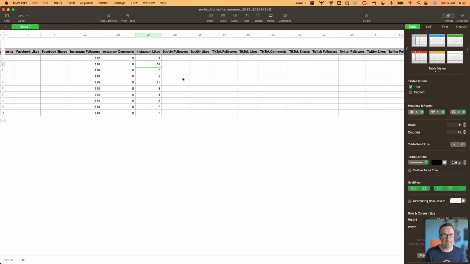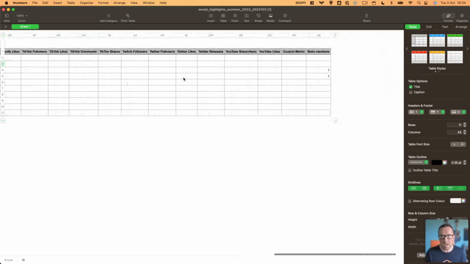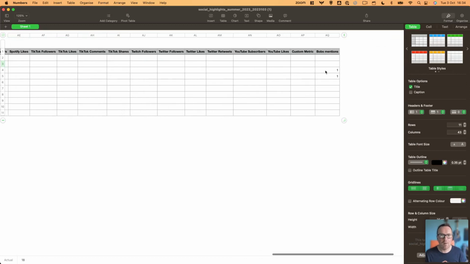Using these numbers, you will also see that at the end of the CSV, it will include any custom metrics that you've added. This is quite a good way to have a look at any custom numbers, and potentially it might help you to source the number of mentions for each of the custom metrics that you've used in your report as well. It just gives you a quick at-a-glance view of your custom numbers too.